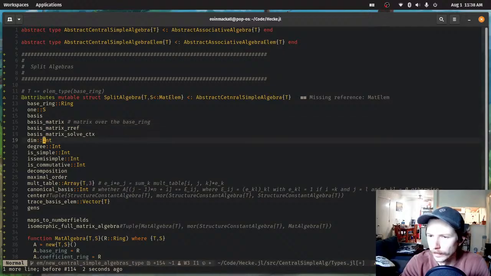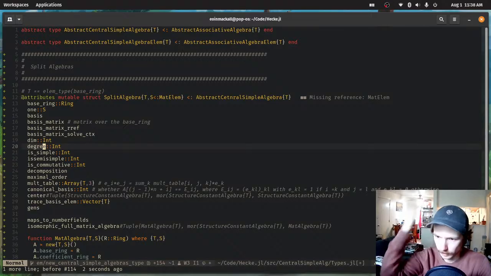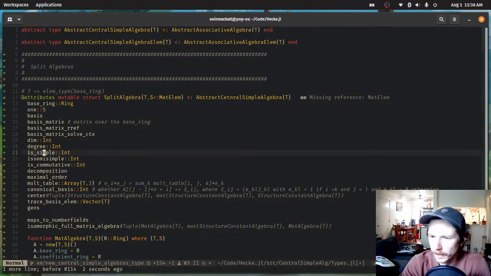Dimension is an int, degree is the square root of the dimension. Is simple should be a yes. I think there's a 1 in here.